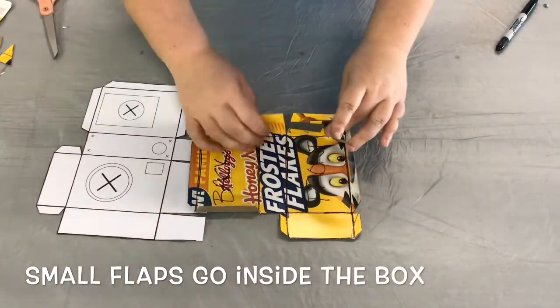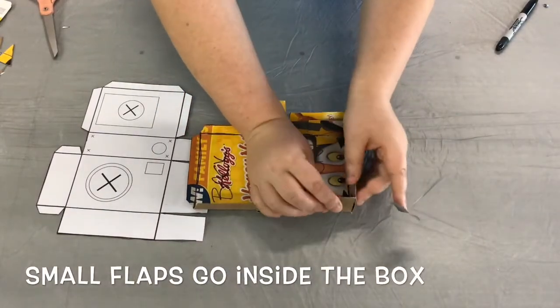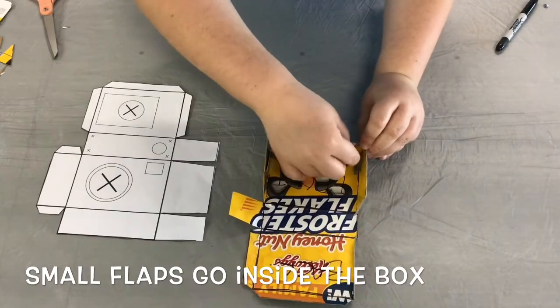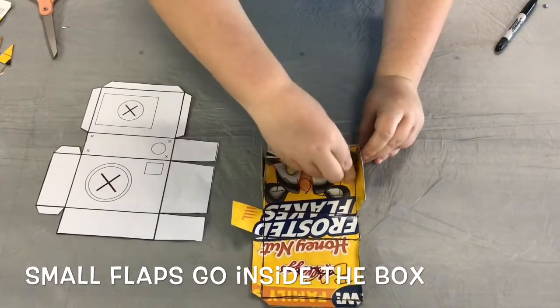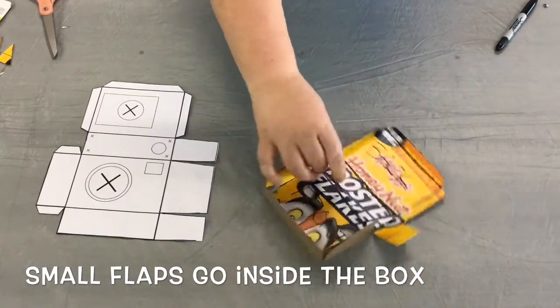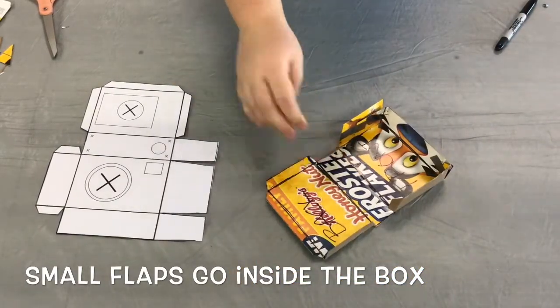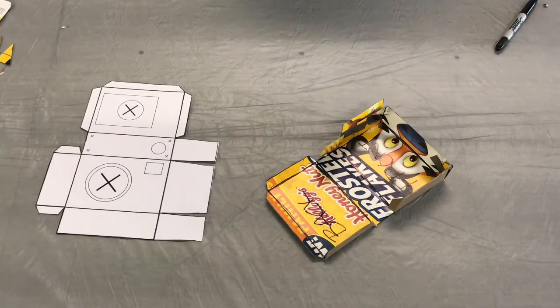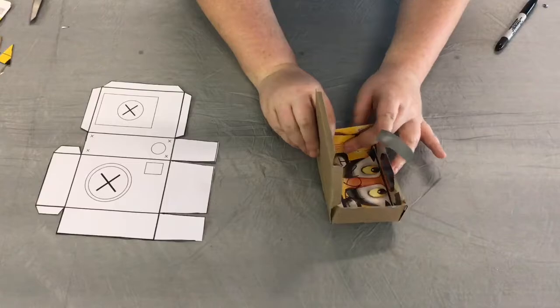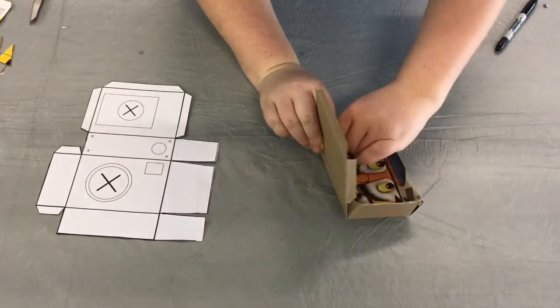Now that you have an idea of how you're going to connect your box, go ahead and get an extra piece of tape and start folding. I like to have a piece of tape on my finger or on the edge of my hand so it's there when I need it. Remember to keep the smaller flaps on the inside of your box so they don't show up on the outside. This will make sure that you have a nice smooth finish to your camera when you're ready to decorate it.